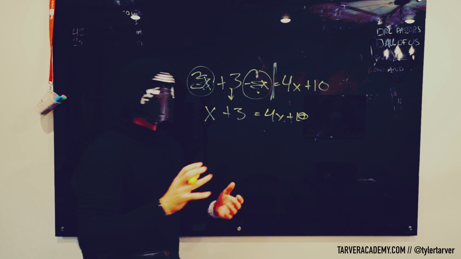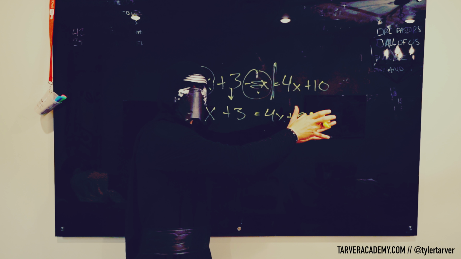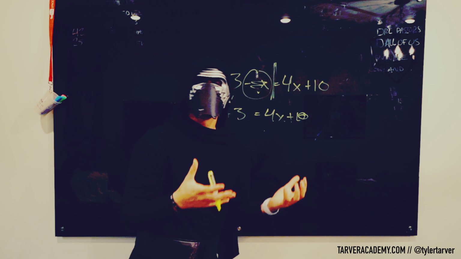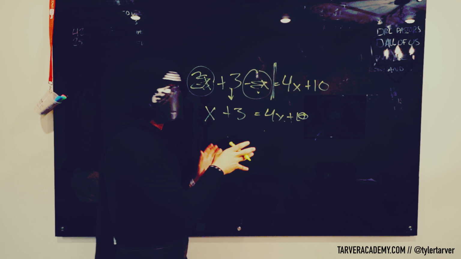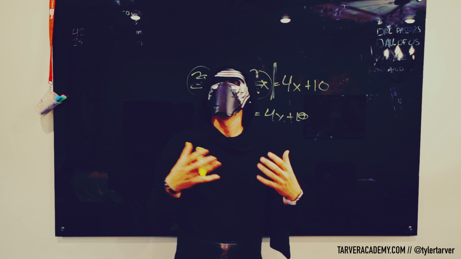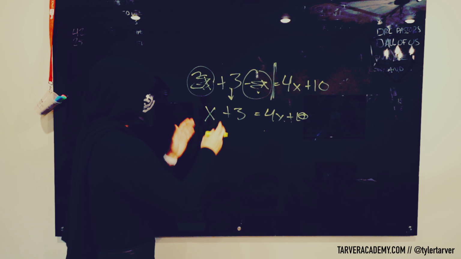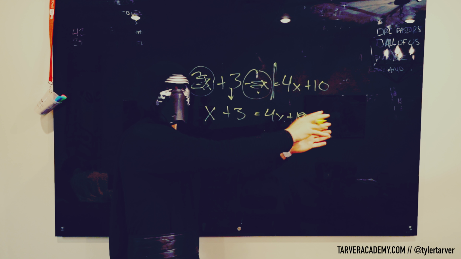Now, you're going to reach a point in all your multi-step equations where you got to make a choice. Which side do I want to put my x's and then start simplifying, and which side do I want to put my regular numbers? Because they got to pick a side. I always recommend people to put the lower x's over to the other side because there's less chance you'll have a negative in front of your variable, which always confuses people. So there's 1x over here, 4x over here. So I'm going to join the side where more x's are.